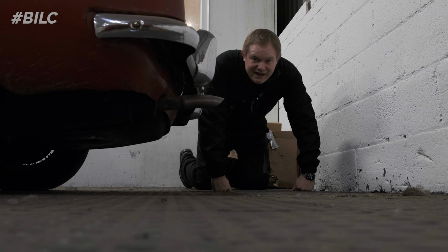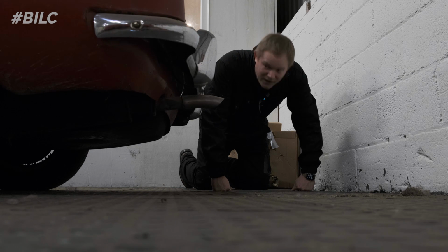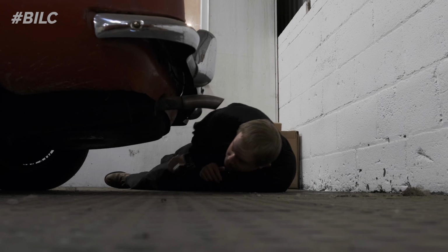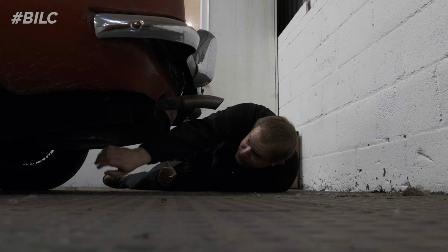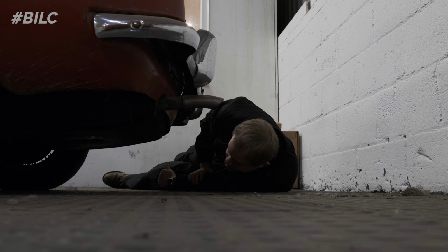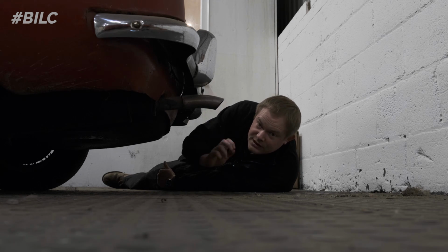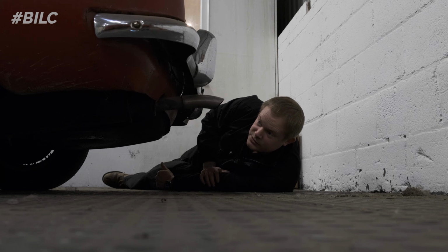So the exhaust and manifold, to my knowledge, I don't believe we've got any issues. I've had a really good look under the car, although it's not been up on jacks. The exhaust is in pretty good nick. We'll have to see. The catalytic converter, midway through, all looks pretty decent, not hanging off, no issues. And certainly when we did have the car driving, it sounded pretty sweet and there weren't too many concerns from my point of view. So I'm hoping with a bit of a clean, it should be okay.